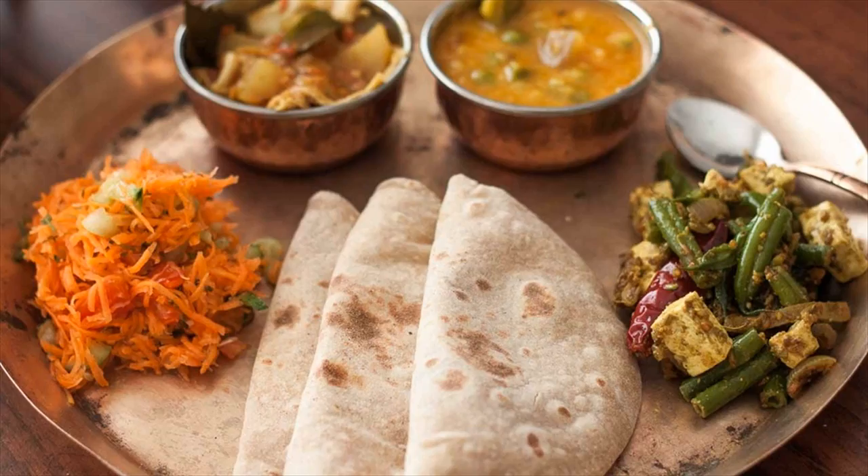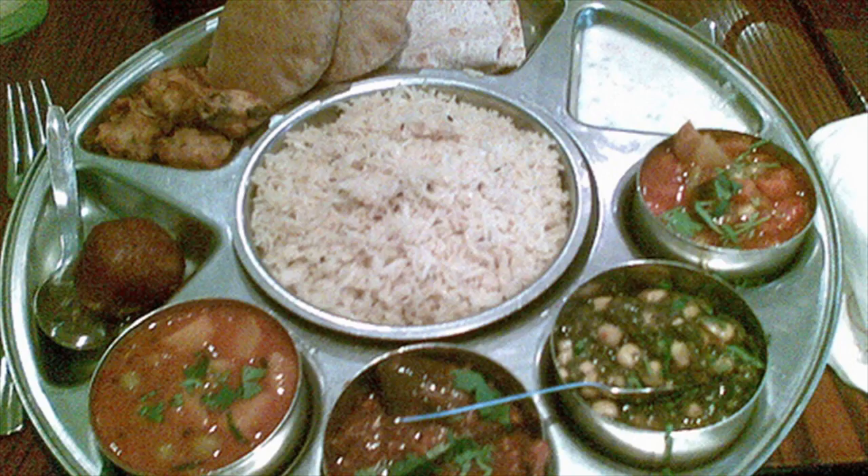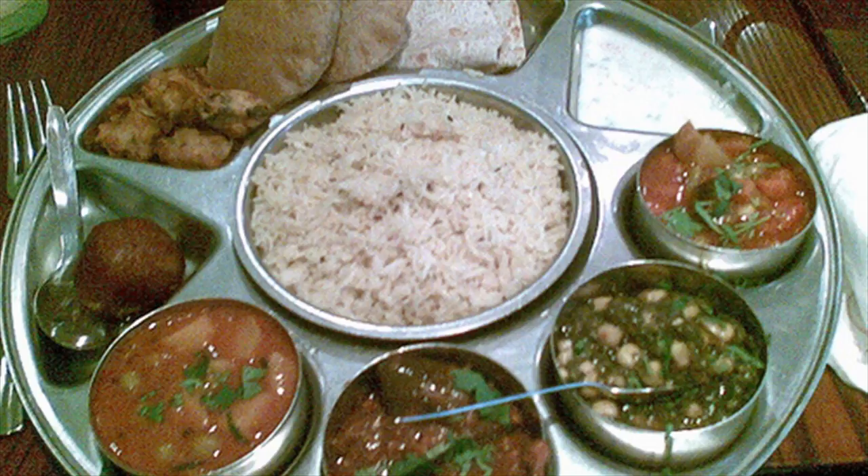4. Honey: In the case of using honey, make sure to use raw honey. It is very easy to include honey in your daily diet. It helps to reduce inflammation in the stomach. Spread it either on wheat bread or mixed grain bread and eat it at regular intervals. Try to have a habit of including honey in any meal and in any form, as it is good for health and helps protect your system against many diseases and allergies.